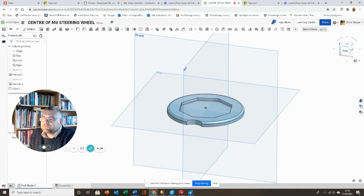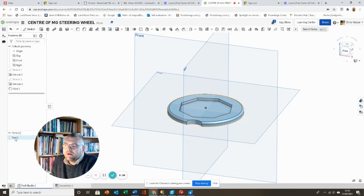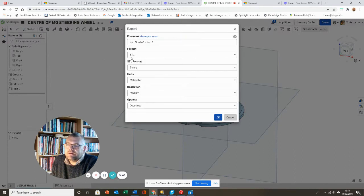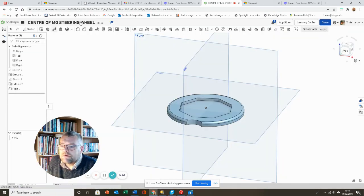Okay, so let me move myself out of the way a minute here. I can then right click and export this drawing, making sure that this is an STL file, a stereolithography file, so that the 3D printer can read this drawing. And then I'm just going to call this steering wheel boss. Okay, that all looks fine. Press OK. So now I've exported that.